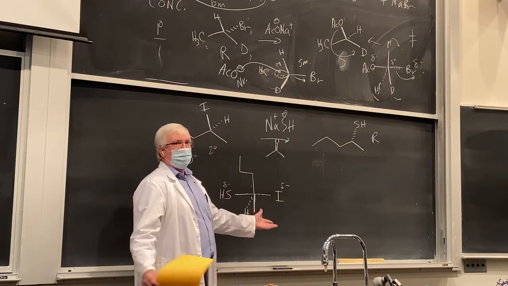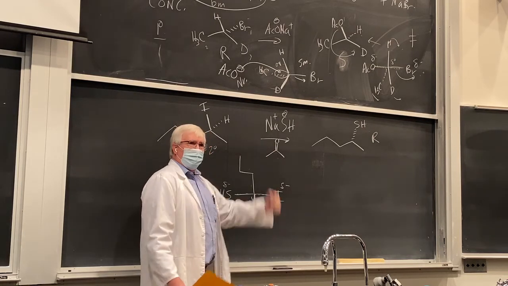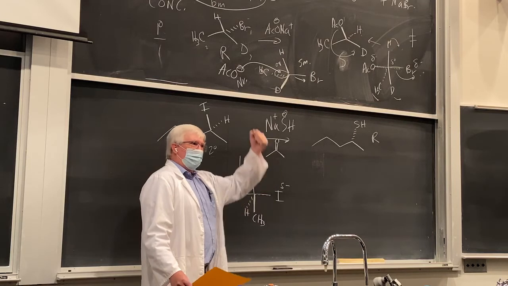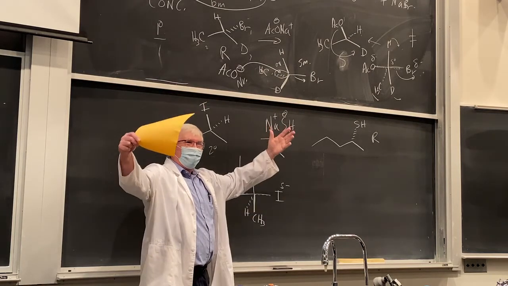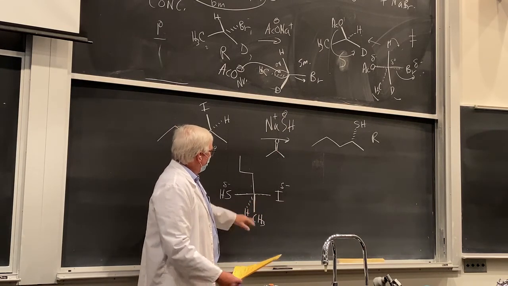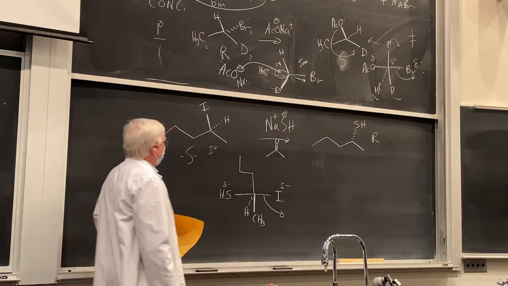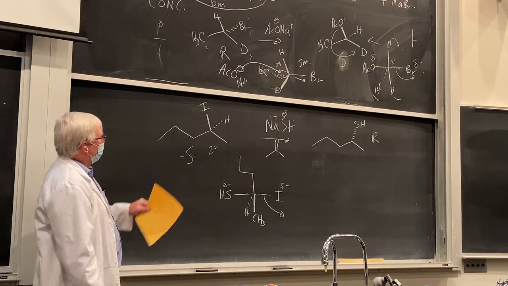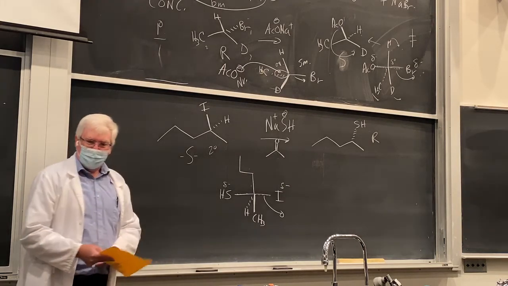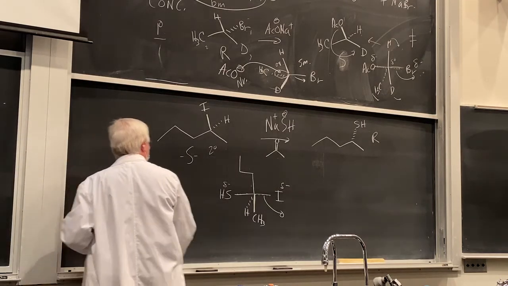Okay, it's called Walden inversion, for Walden, the physical chemist who developed this theory. Or it's kind of an umbrella effect. If you have an umbrella in a windstorm and it picks up, you can flop the umbrella over to the other side. And that's what we're going to do with the machine too, to verify that. But as that goes on and this comes off, I think you can see that that's going to be the S or the R now. Yeah, you can verify that. Go through that with models carefully. Need to.